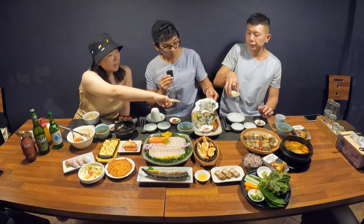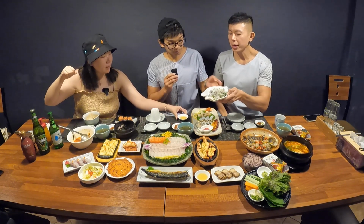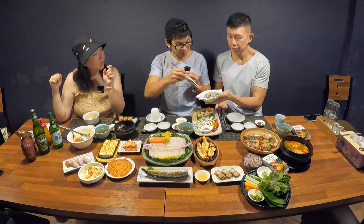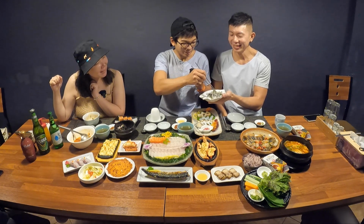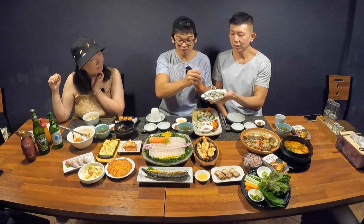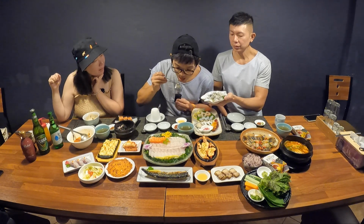Okay. So you're supposed to grab, or you can dip. For the plain one, I think you just dip with the sesame oil. Okay, so take one cucumber with one moving octopus. Will they choke on you? No, you have to chew. You really have to chew it. So the trick is to keep chewing it. Oh, so dip with this one. Dip more.